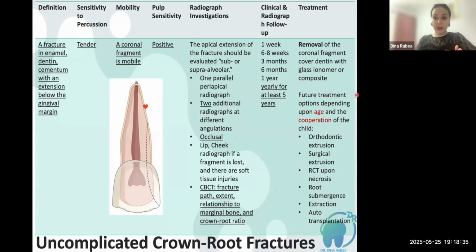And I'd send you to watch a lot of cases documented by Professor Monty Dogal and his team in autotransplantation in traumatic dental injury cases, Dr. Hani Nazzal too. Very interesting cases. They do it and they are following up for a very long time. So let's proceed to the complicated crown root fractures.